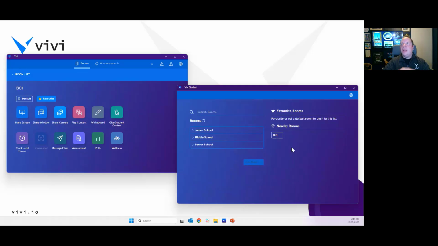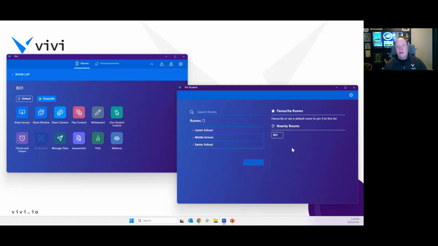I always say it's easier to do with about year 3 upwards. For the juniors, it can be a little bit more tricky, but you obviously know your students well and how well you can get them on there. Sometimes you might just need to do the login for them, get them all accessing it, so then they're good to go. It's up to you how you handle that one. What I will mention is that once they're logged in, it keeps them logged in forever. So for those younger students, it will be a bit of a pain the first time, but once they're logged in, they're good to go. You don't have to log them in every single time.